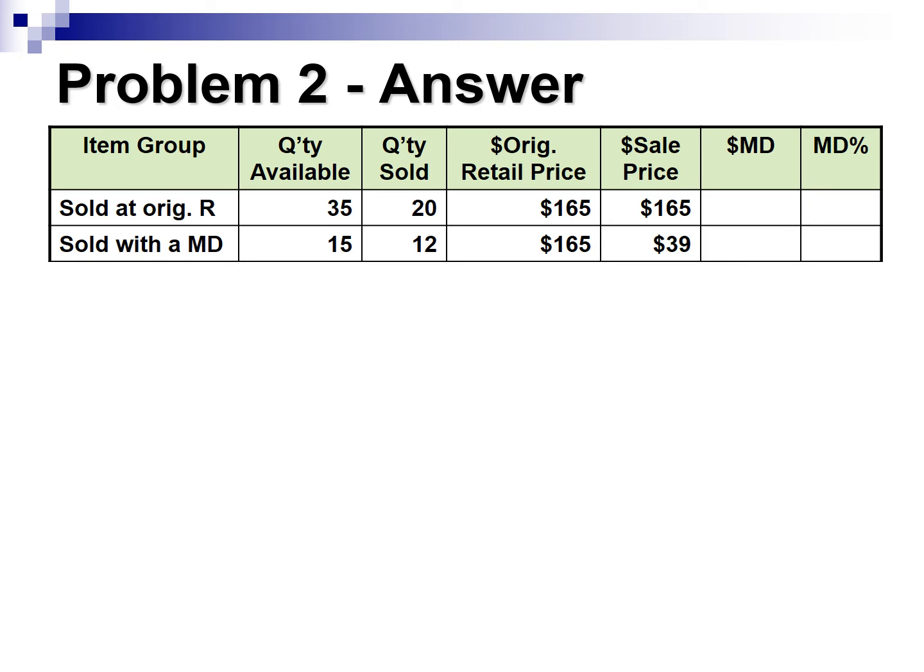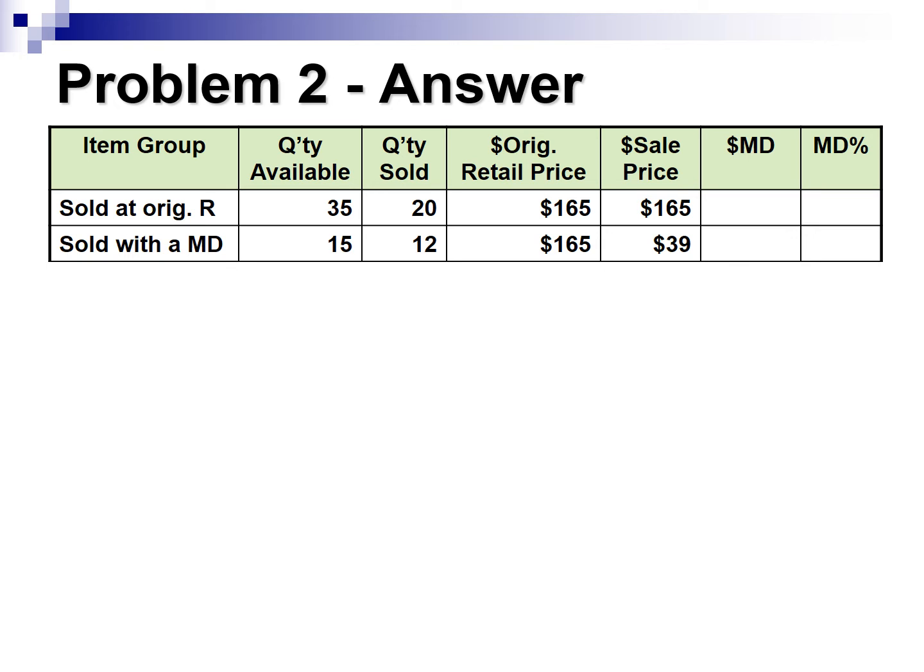So I kind of put it this way. Although the entire group of items are 35 items, right? 35 units. We want to separate them out into 2 groups because some were sold at the original price and others were not, right? So the items that were sold at the original price originally started with 35 available units, but 20 items were sold at the original price.